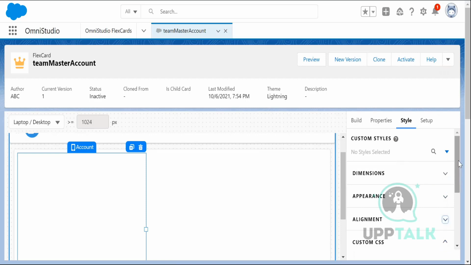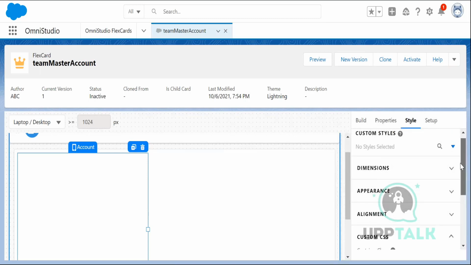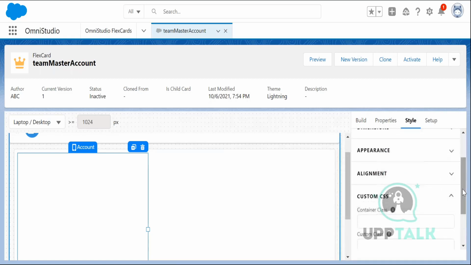Appearance is how you want it to look; you can add the border, you can add the background. Alignment is adding the padding, margin. And if you want to implement any custom CSS, you can do that.